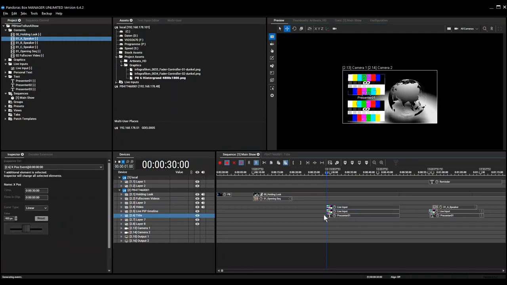I save all these position keys on my containers, and now I think about how they transition in.